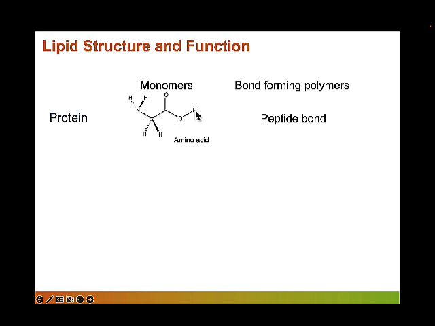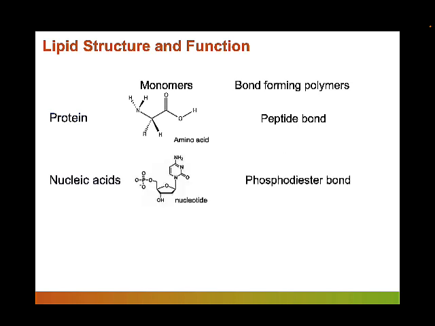And individual amino acids are joined together in a condensation, and the resulting bond that forms is called a peptide bond. And when several amino acids join together, we call this an oligopeptide, and if it's bigger, we call it a peptide or a polypeptide.